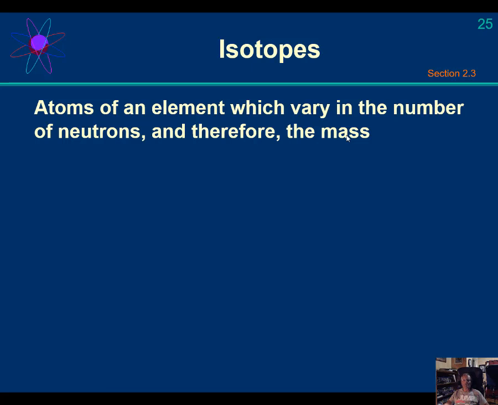Now, neutrons and protons in the nucleus are what we use to determine the mass number of a particular element, not the electrons, which contribute very little to the actual mass of the atom. And so Dalton was wrong about that, but he had no way of knowing about isotopes.